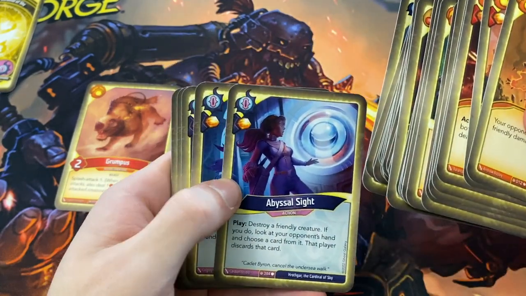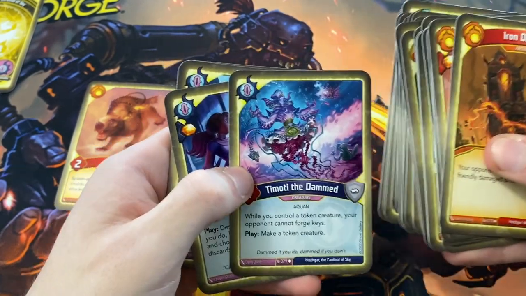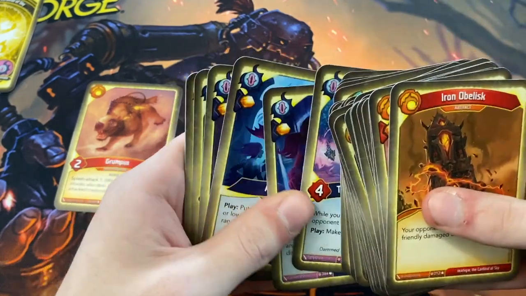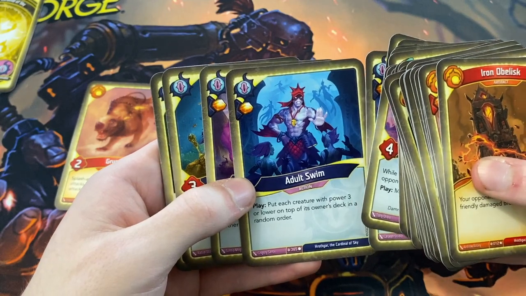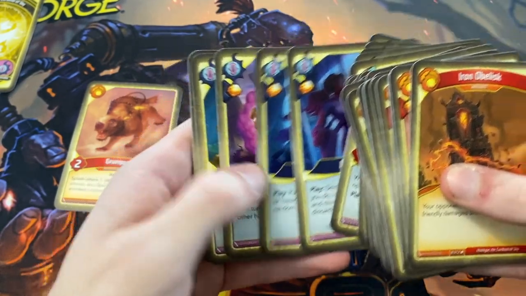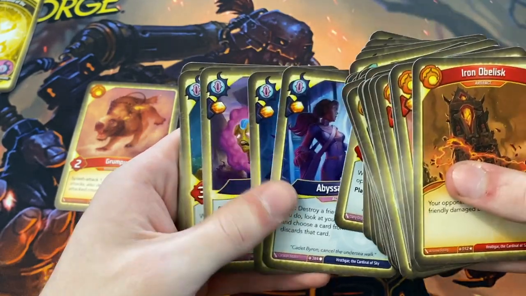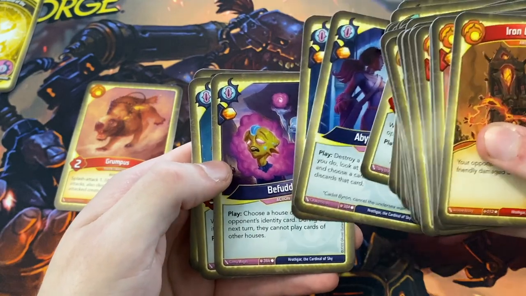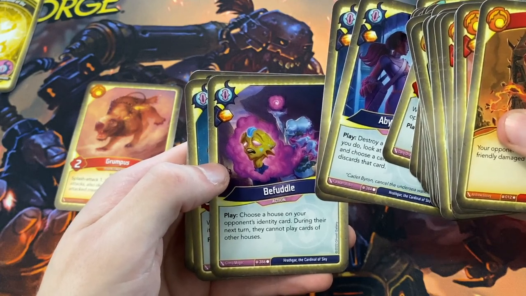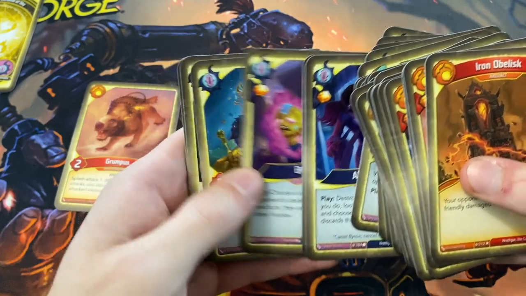And then of course, Abyssal Sight, just a classic disruptive card. Same with Timoti, to stop a key if your opponent is about to forge, maybe in like a third key scenario. That's always really neat. Adult Swim is a great card as well. Befuddle, man, Abyssal Sight with Befuddle. So not only do you get to look at your opponent's hand and discard a card from their hand, but now with that information in mind, you can befuddle them and tell them which house they're allowed to play cards from, essentially. So Abyssal Sight and Befuddle, that is a dangerous, dangerous combo right there.